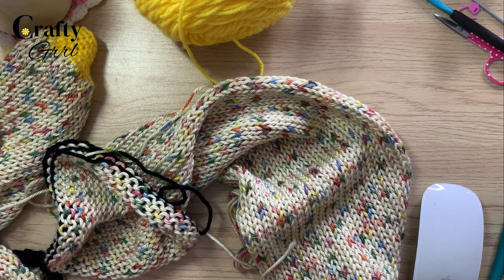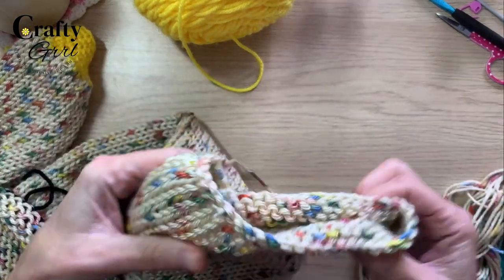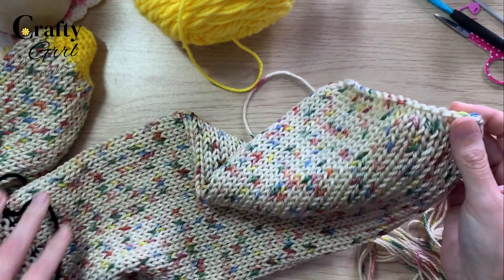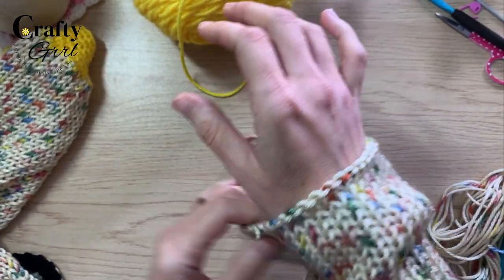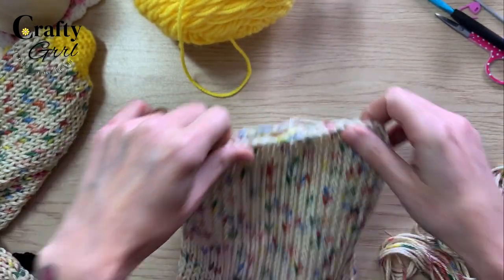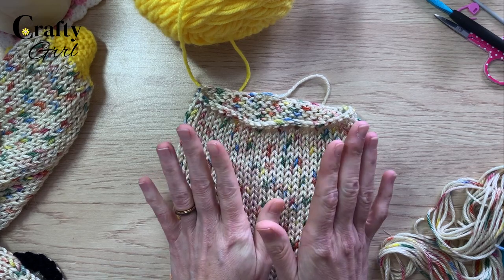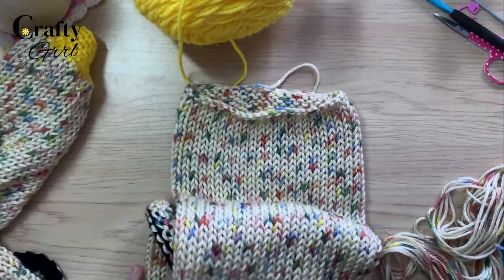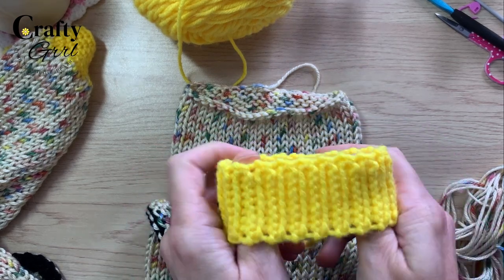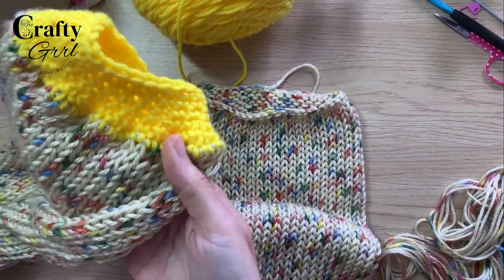Before we move into the construction of the actual garment, we need to do a couple of finishes. So first of all, on this first sleeve I just did a single crochet to finish the ends, but I'm not done. If I left it like this, these sleeves are going to be too big — not the aesthetic I'm looking for. I want something that creates a cuff at the bottom because I like being able to push up my sleeves. I crocheted some little bands to come back and attach, but I decided I didn't care for that look, so I scrapped that idea.